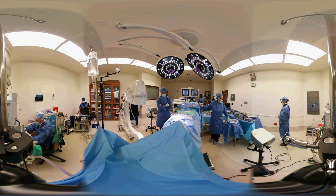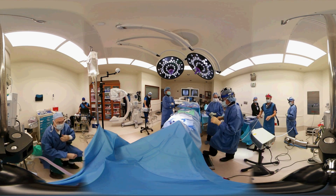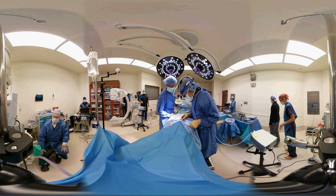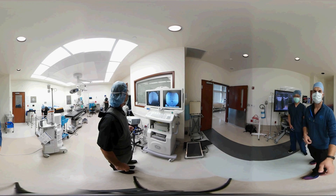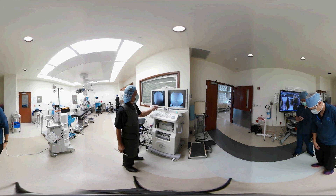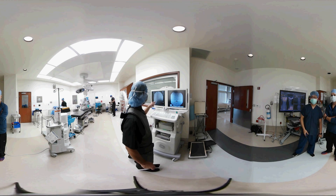Now we will close the incision. During closure we do not use any stitches on the outside of the skin — we use a plastic surgery closure in which we put paper tapes or sometimes surface glue, much like super glue, on the skin so that postoperatively the patient doesn't have to do anything special with the wound. The surgery went just as planned. The patient had a disc replacement at the C6-7 level using the Movi-C device. This is the side view and the front view of the neck. What we look for is the alignment of the spine — the alignment within the disc space looks just perfect on both views.